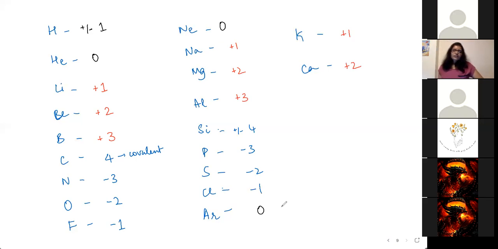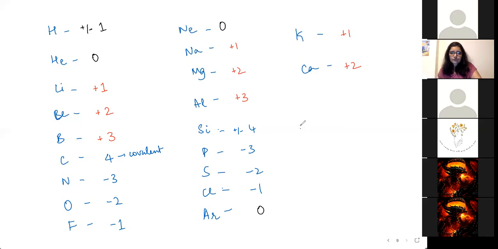Do you guys want the logic behind this? Ma'am, the logic is very easy. What is the logic? The logic like, ma'am, why is it atomic number plus or minus one like that, right? Ma'am is not asking what the logic is, ma'am is asking what is the logic for this thing. Oh, okay. Ma'am, we can calculate it using atomic number and the valence electrons.